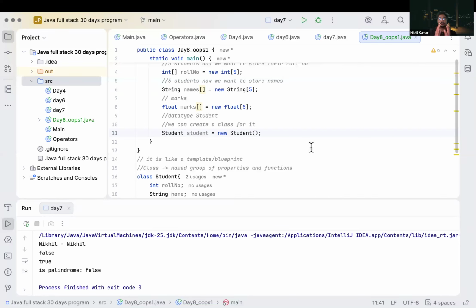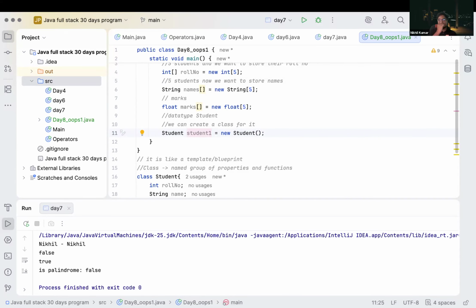So that's how we can say an object is the real, physical instance of our class, correct? There will be multiple students here, correct? Like we have created student one. This is an instance of this Student class.